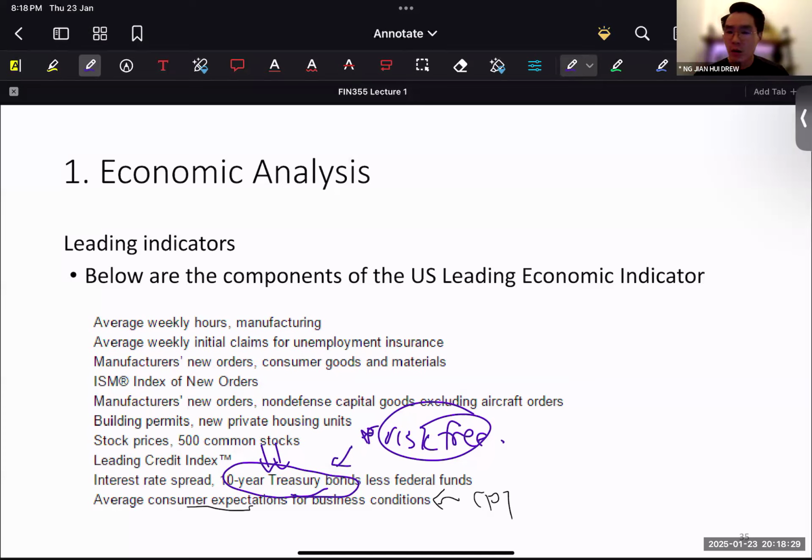But the question is, okay, which bond yield should I use? Should I use the 1 year treasury, 2 years treasury, 5 years treasury, 10 years treasury? The question is endless, right? And then the question comes about, okay, maybe you look at the market. Why is the 30 years treasury giving a lower yield than your 1 year treasury, right? So this is all about what your friend mentioned about the expectation of inflation.